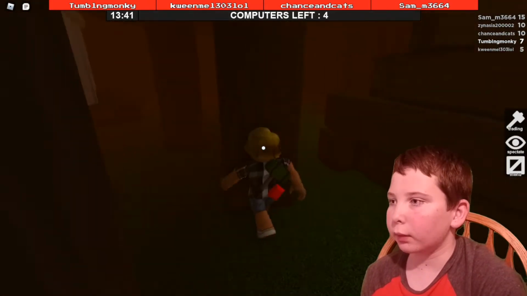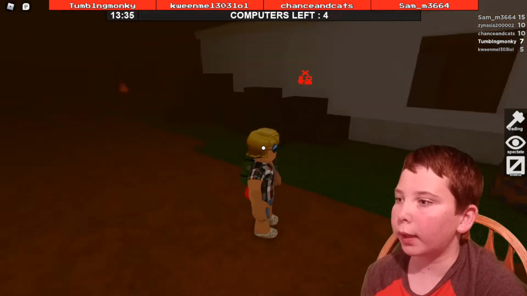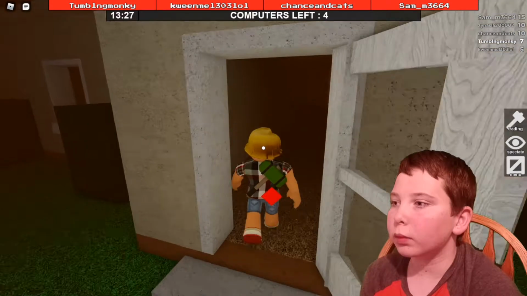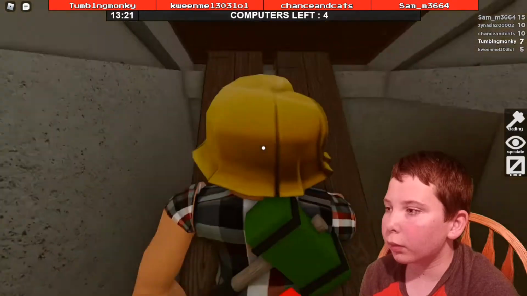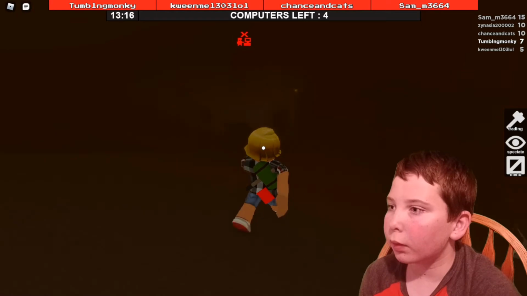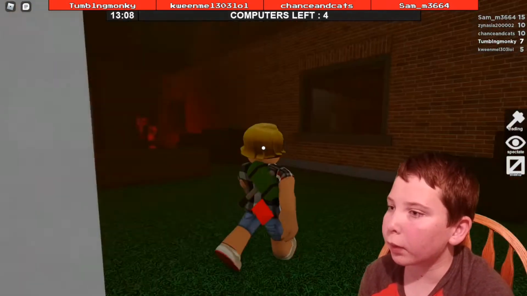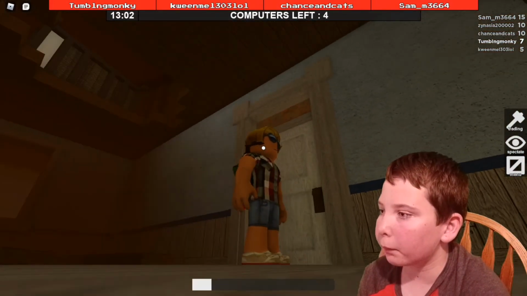Alright. Let's go this way. Alright, here we go. Just gonna go this way. Open this door. Close it. Alright, keep going, keep going. This computer up there. Oh, crap.